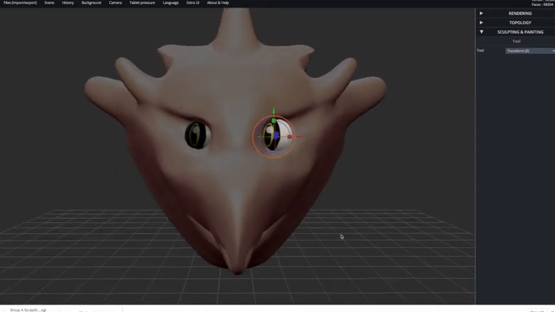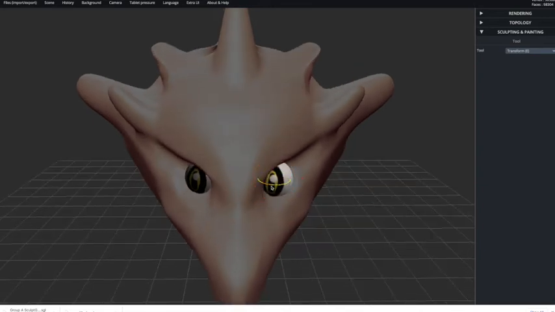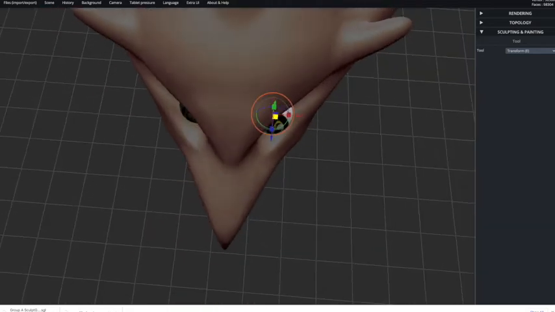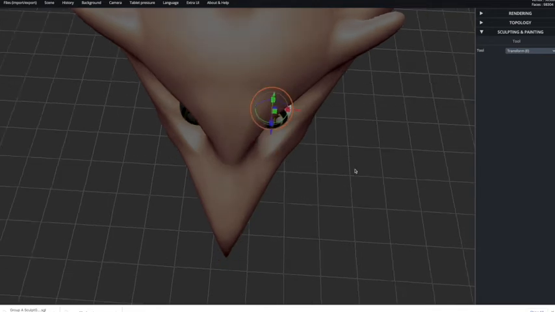Okay, so I've got my eye, but I need to rotate it. So this would be where I work with some of these different circles. If I click on the green circle here, I can rotate my eye. I can also see it sticking out a little bit more, so I can work with my green square. By clicking the green square, I can move it in and out and figure out what might be the best placement.